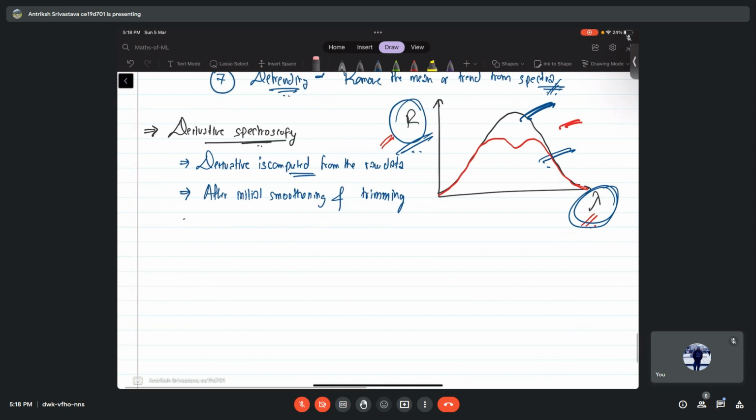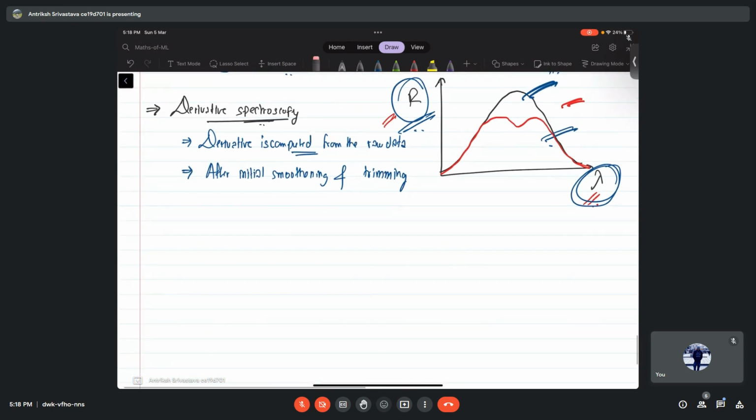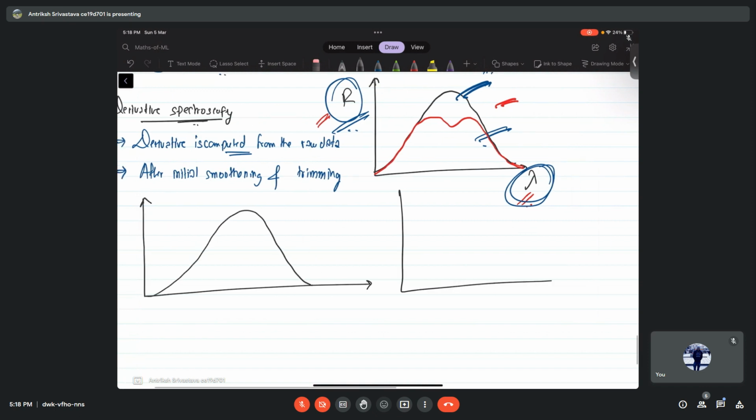Okay, now let's see what we actually get. Here you see how it will be different. Let's say you have this curve and you have this curve.